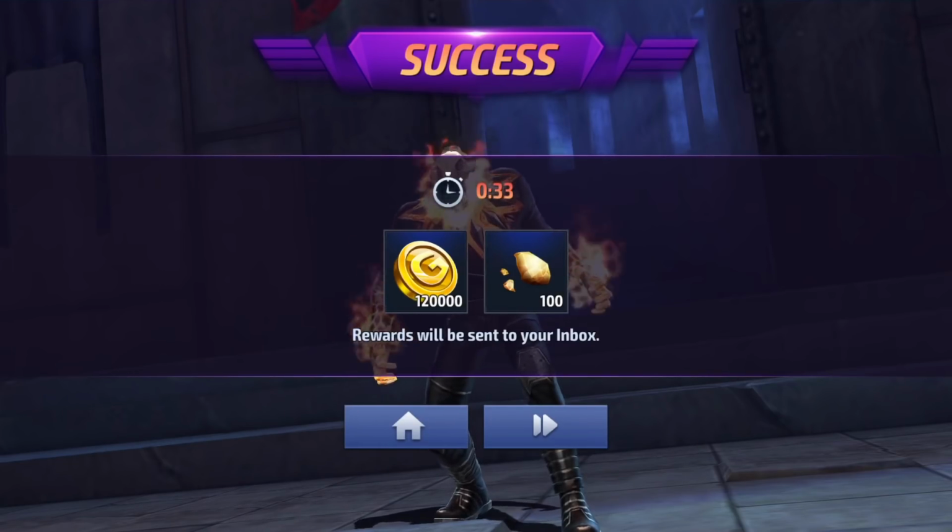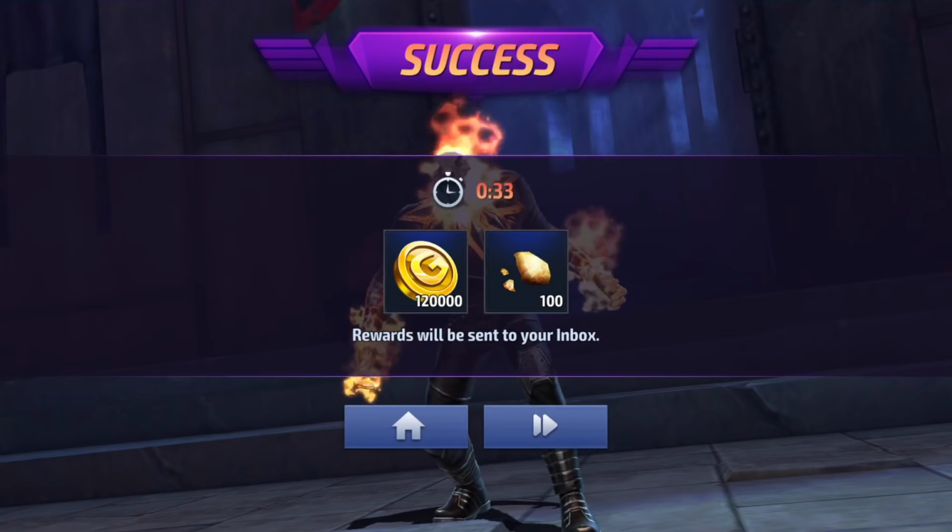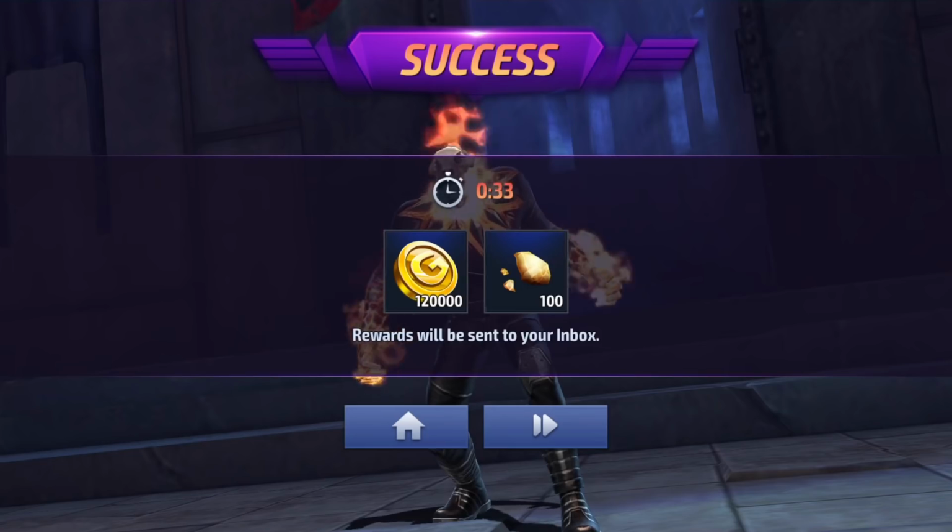33 seconds for a tier 1 character. Floor 20, guys. Very few tier 2 characters can even take down that floor, let alone take it down in 33 seconds. That's insane.